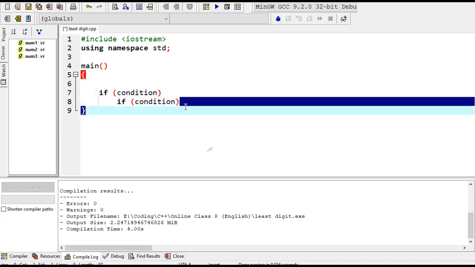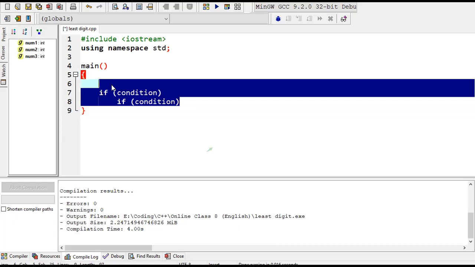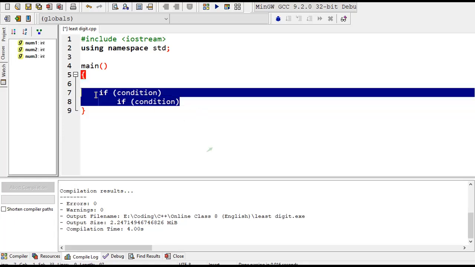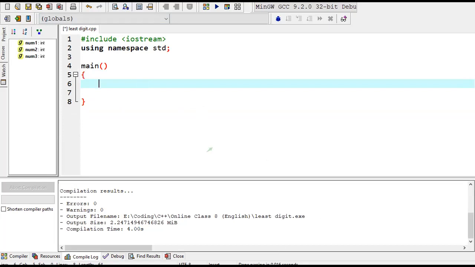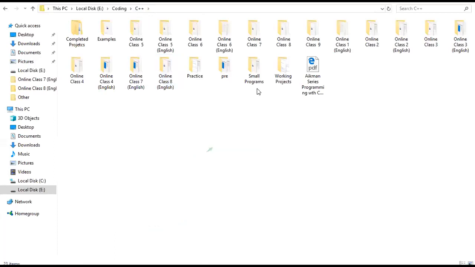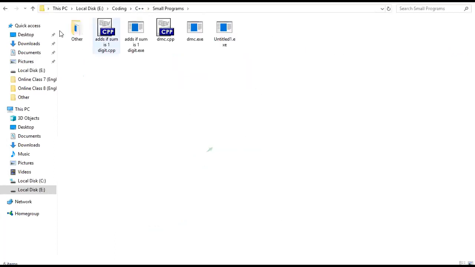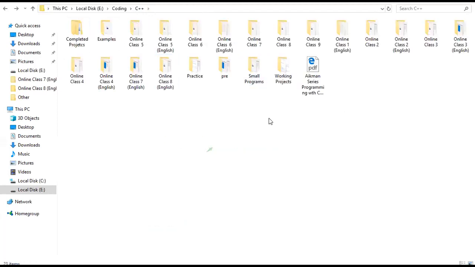And you can also find the least or the greatest number by using a nested if. But to be quite honest, this is quite complicated. That's why I even got confused here. I made a program on nested if, by finding out the greatest integer among 4. So let me show you that program, so that you guys can have a slight idea why it's supposed to be that complicated.